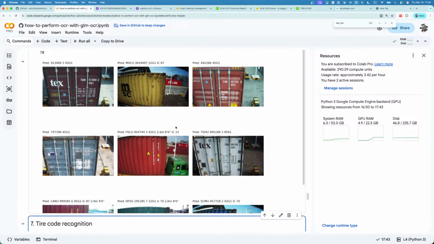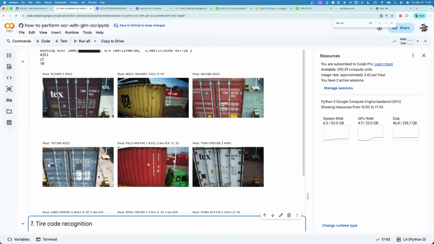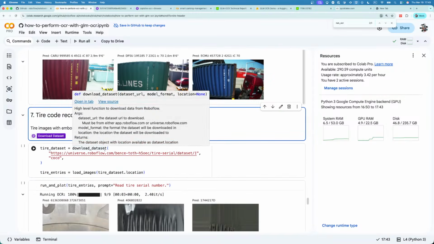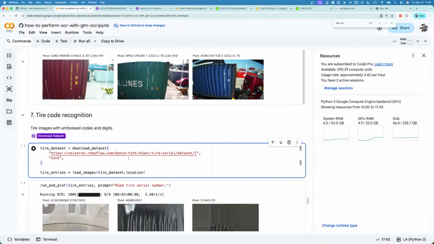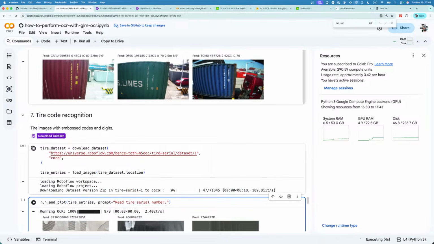So I think that for tasks like this, we still would need to either have a detector that would detect where this container serial number is, and then we would just run OCR on that specific section, or we would need to fine tune it to be a lot smarter about which part of the text it would read. By the way, if you have any questions in the chat, let me know, because I'm just going through those examples. I always appreciate any questions or suggestions or ideas, so just let me know.